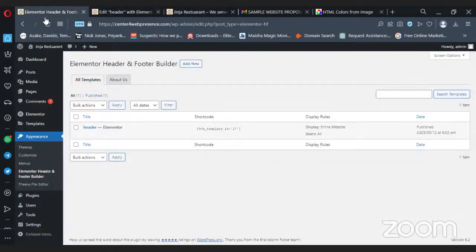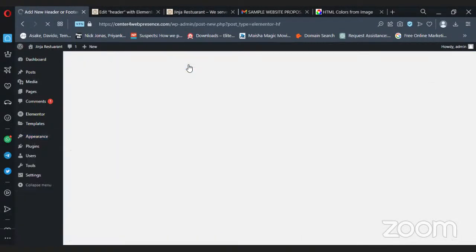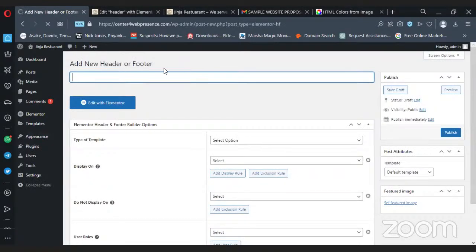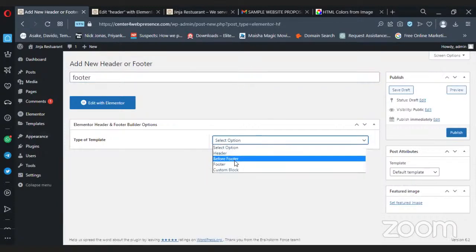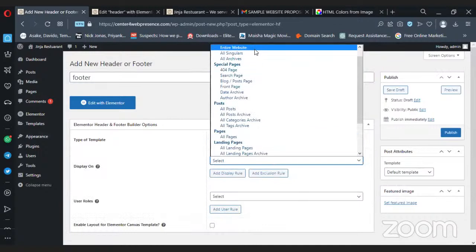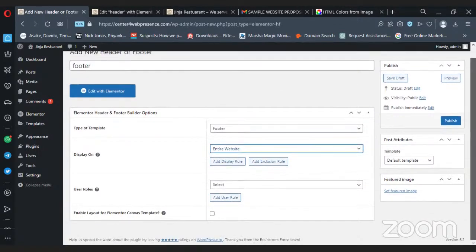So I'll come here and just say add new. So now it's called footer. You see this is called a footer. Display on, I want it to display on the entire website.